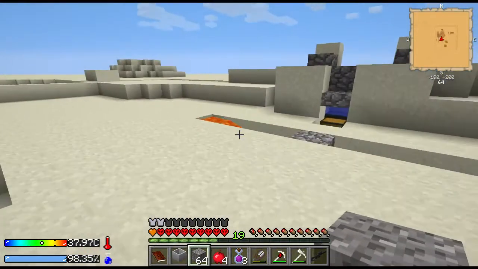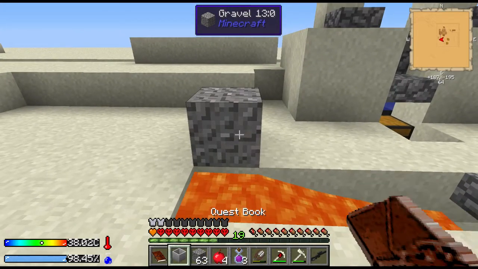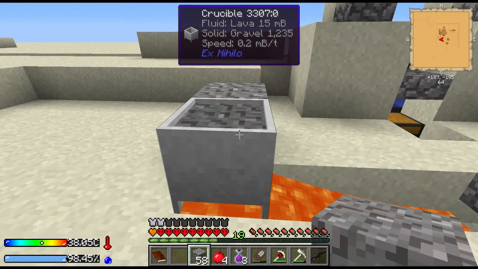Yeah, we're not going to kill this lava. We're not going to do anything to it. We're just going to put that there. Put the crucible there. Throw some goodies in it. And it is set.